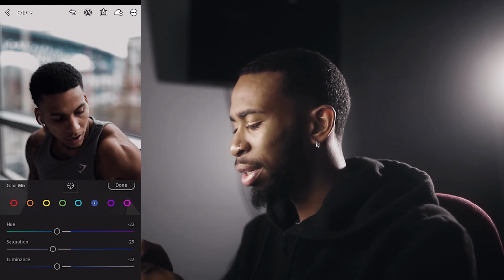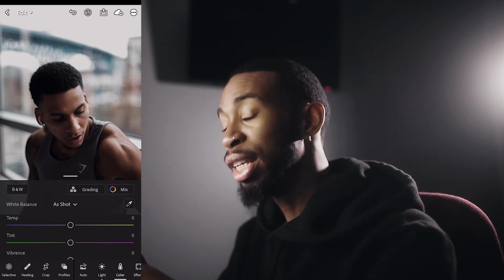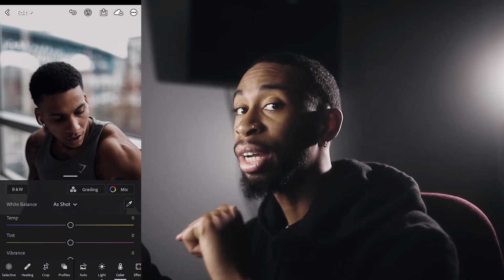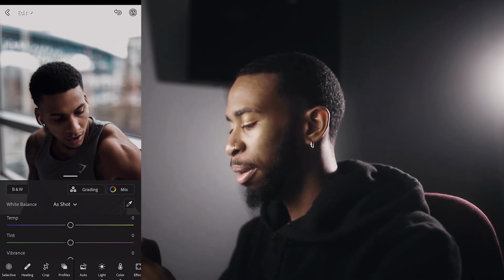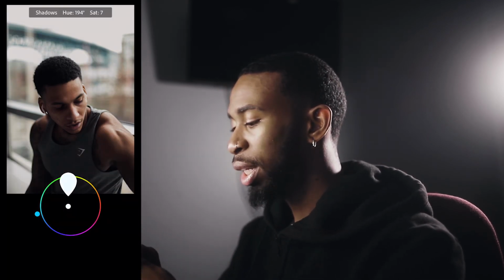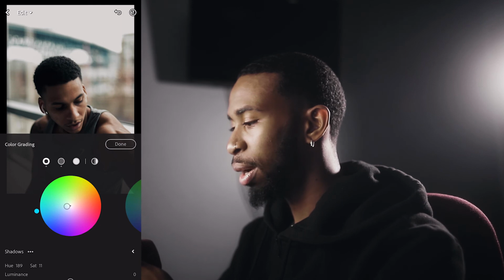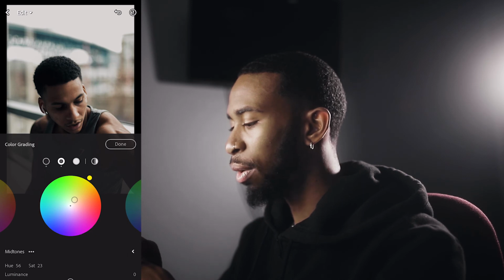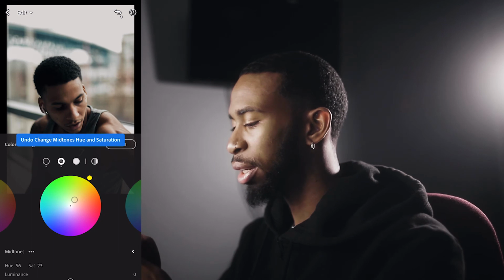And actually, we're gonna get up out of here. Press done. So here's my favorite part: color grading. This is how I made the photo look how it looked on Instagram. And then for the shadows, we're gonna put these in a teal blue color. Honestly, this looks pretty good right here. And you see the circle from the middle dot, they're not really off out here, like I told y'all, that just looks terrible.